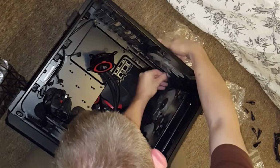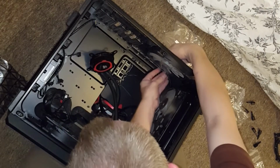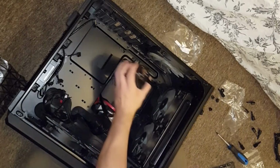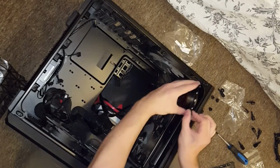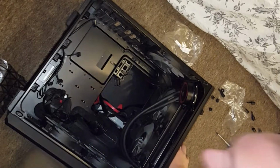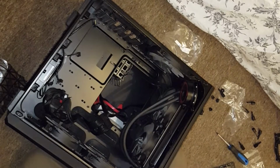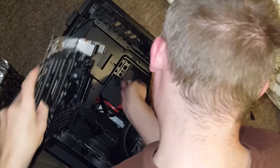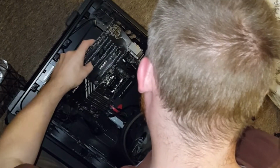And if you're wondering, you can't put this in after you put your motherboard in. This needs to go in first. So if you forget that, and you put the rest of your computer together, I suggest you either forget about it entirely, or, well, you're going to have a bad time, because you're going to have to take your whole motherboard out to get that in. So right, let's see if we can squeeze you in here now.